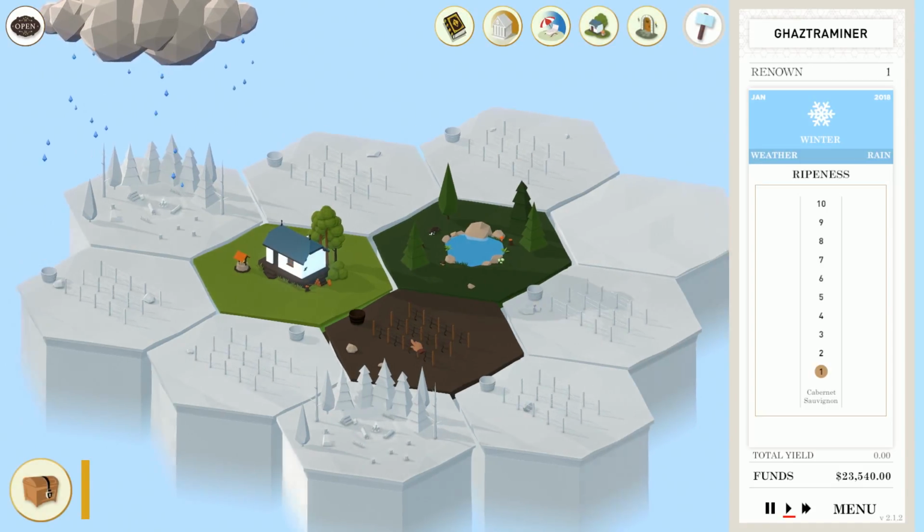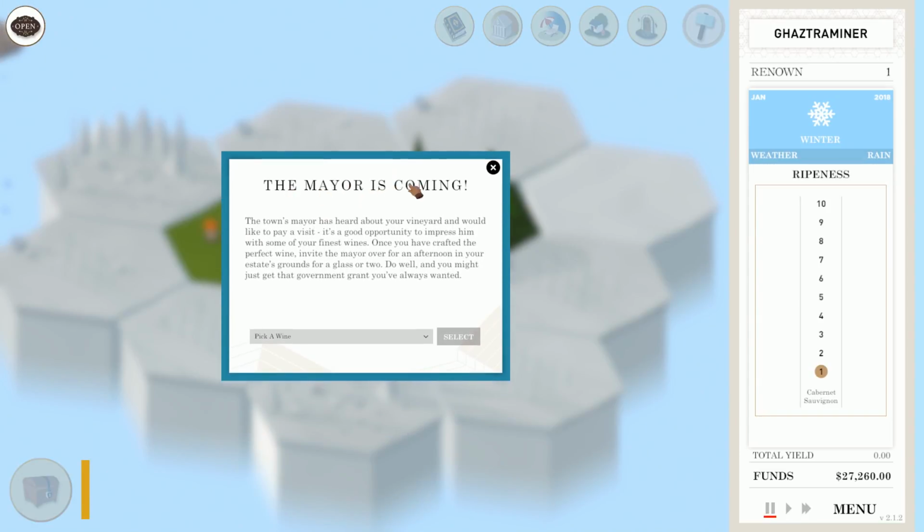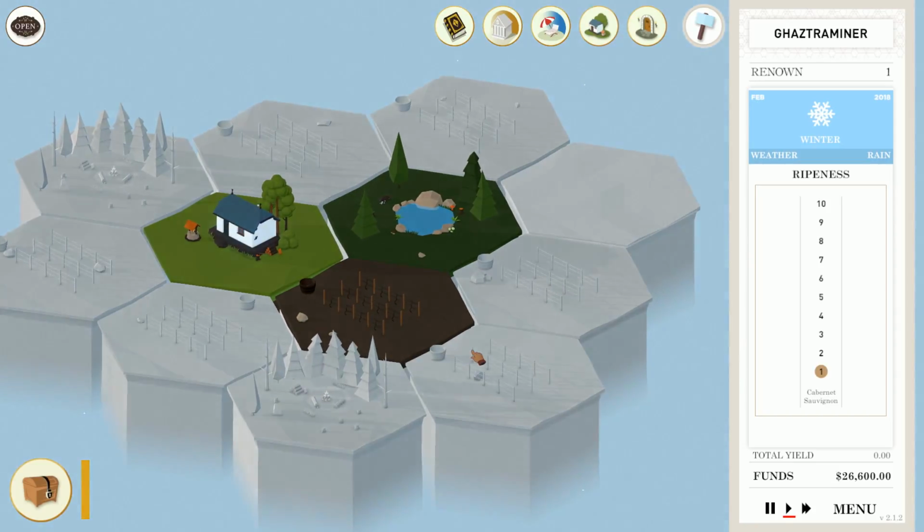We will just continue on, and try to grow ourselves another crop, perhaps a better crop. I've also looked at this, and the mayor is just coming. So, whenever he shows up, maybe it'll just sit there for a little bit, and then I can select it. Maybe it's going to wait until I do that. I hope that's the case, because otherwise we don't have any wine.